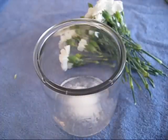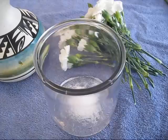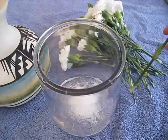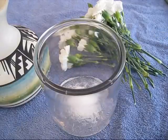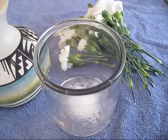Our next step is actually going to be to put some water into this vase. Now the water you add in, you're going to want it to be nice and warm. That's going to help to mix together and dissolve your flower food, as well as enable the flowers to absorb the water more effectively. So every time you do a water change in the future as well, you're going to want to give your flowers a fresh cut on all their stems and add in nice warm water.